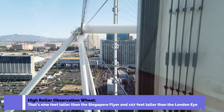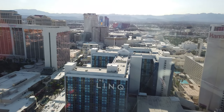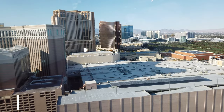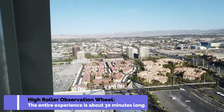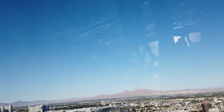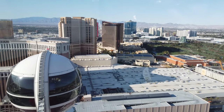Most people know going in that this is not a thrill ride, and as you go around it gets to be a bit boring in my opinion. When I got to the top the view was spectacular — you're not going to find a view like this in many other locations in Las Vegas — but getting to that point was just like, come on, hurry up and get there already. If you're high energy like I am, be prepared to be bored. The view is spectacular, but it does become kind of normal after about a half hour, so go in with that expectation and you'll be just fine.